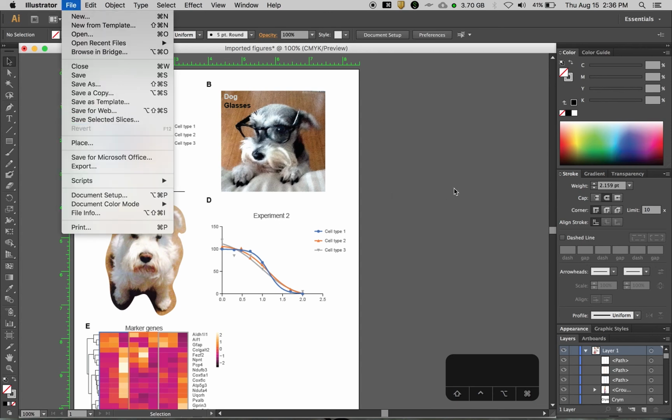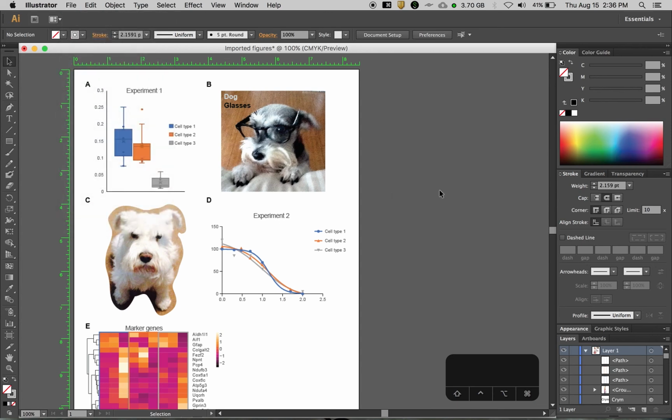If you place an image into an Illustrator document, you lose its link to the file that's in the directory on your computer. So if you were to open the document on a different computer, you wouldn't have the dependence on its location on the computer, which means that you would be able to see it because it's essentially directly loaded into the document.